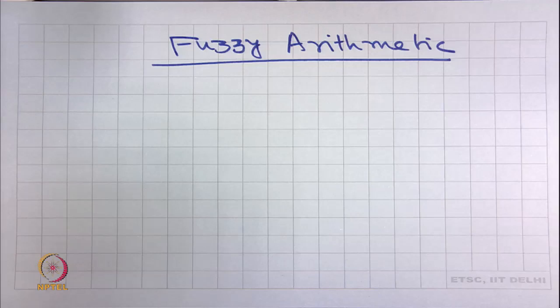In my very first lecture, I introduced you to the concept of fuzzy arithmetic. It is very relevant for solving many practical problems. For example, suppose for a job one needs say about 10 laborers and each laborer will be paid say about 200 to 250 rupees.